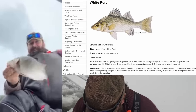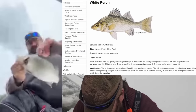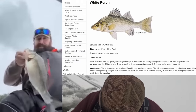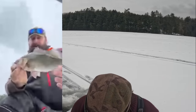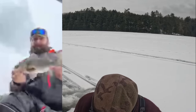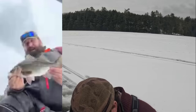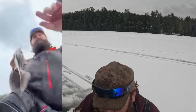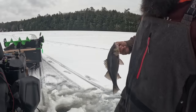Look at that thing. That is a monster. Crazy hard to catch. They're gone, so I don't have to worry too much about it, but that's a white perch, guys. If you guys don't have these where you live, they're kind of like a striped bass. One of the best by far eating fish in the state of Maine, but this is a big one. I'll put him on the scale for you, or at least on the measuring board.